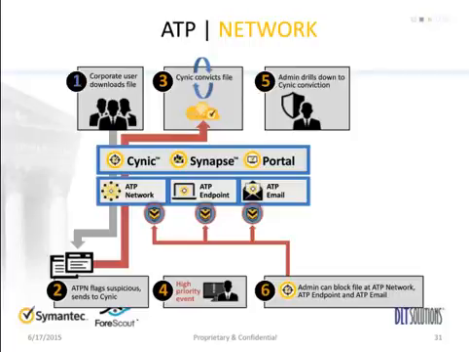So if we see it again at the network, bam, it's stopped. If we see it at the email server, coming in over email, boom, it's stopped. If we see it coming to the endpoint, boom, it's stopped. All very, very quickly. And that's great, because if you have a targeted threat against you, you may start to see more of these particular events occur. And then lastly, you can submit it to the Power Eraser tool, where you can clean it off the network.